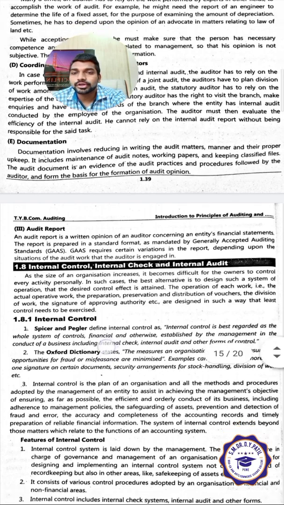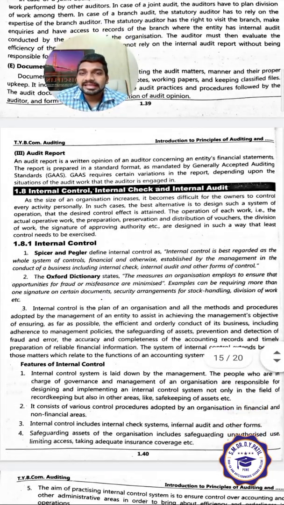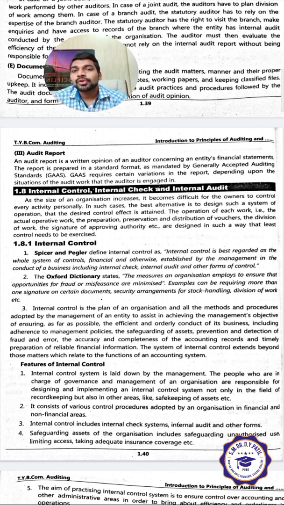And the last one is audit report. An audit report is a written opinion of an auditor concerning an entity's financial statements. The report is prepared in a standard form as mandated by generally accepted accounting standards, that is GAAP. Generally accepted accounting standards require certain variations in the report depending upon the situation of the audit work that the auditors are engaged in.